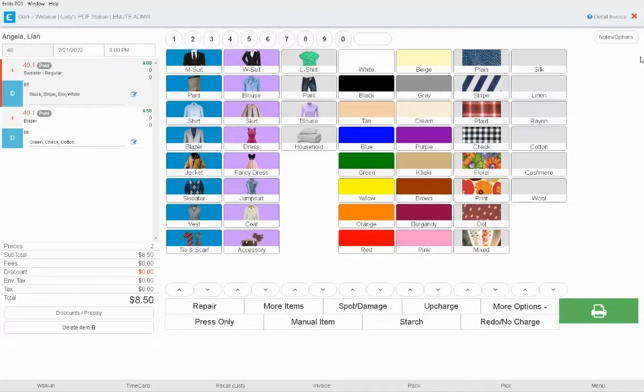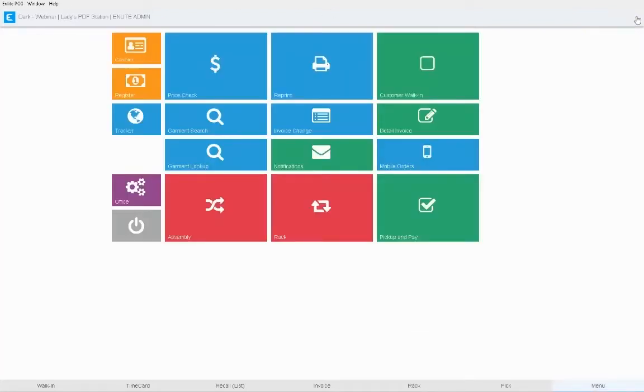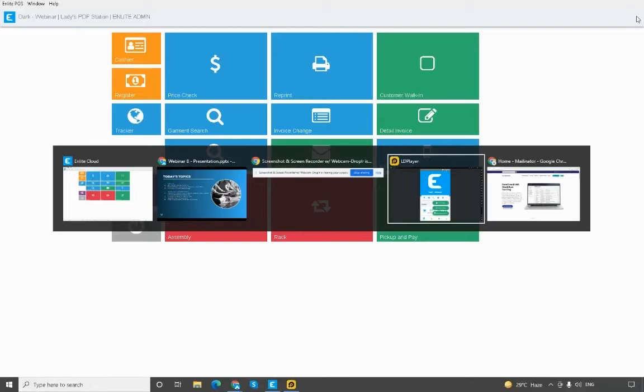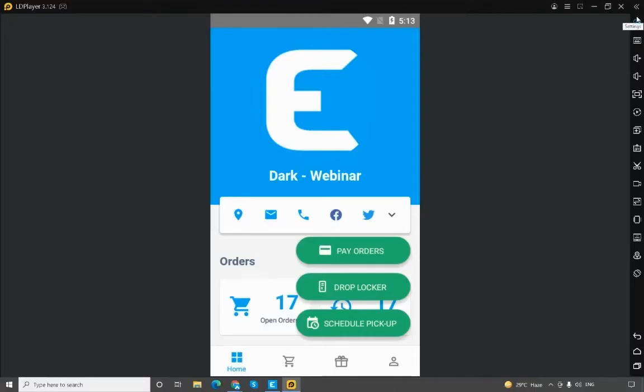So that is all for Enlight. Next one will be mobile apps and web portal. The first one under mobile app and web portal is notification to store when a customer updates certain details from Enlight mobile or web portal. As we all know, there are customers who, for example, move from one place to another.